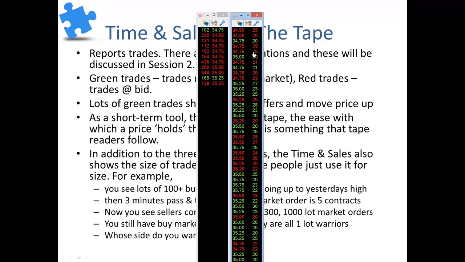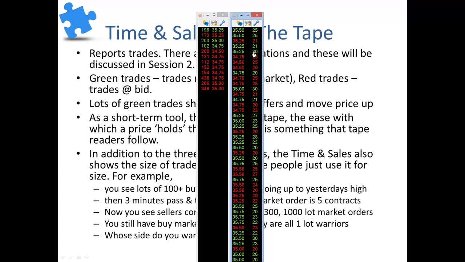Now, obviously, you're still going to get some red prints, but as we're moving up, in an up move you're going to have overall more green than red, and you're going to see that green continue, but the price will just keep printing at the same price. So that's the absorption. Now, as you move up, you're going to see mostly green. Okay, it will always be a mix, but it will be mostly green in a move up.